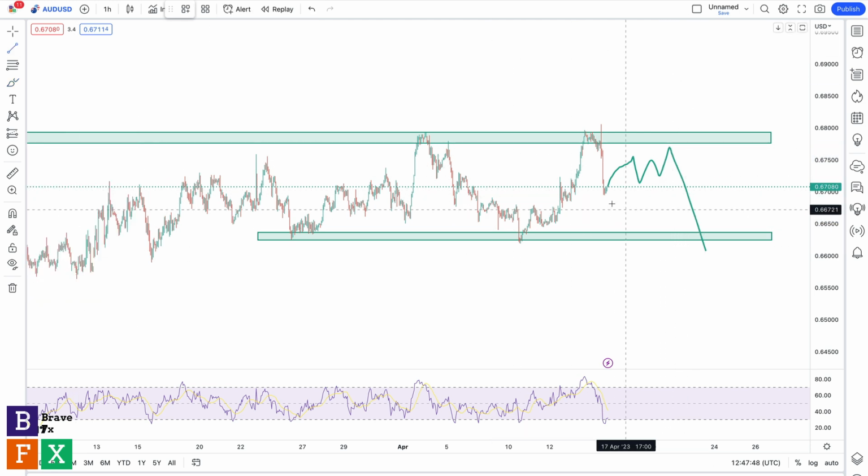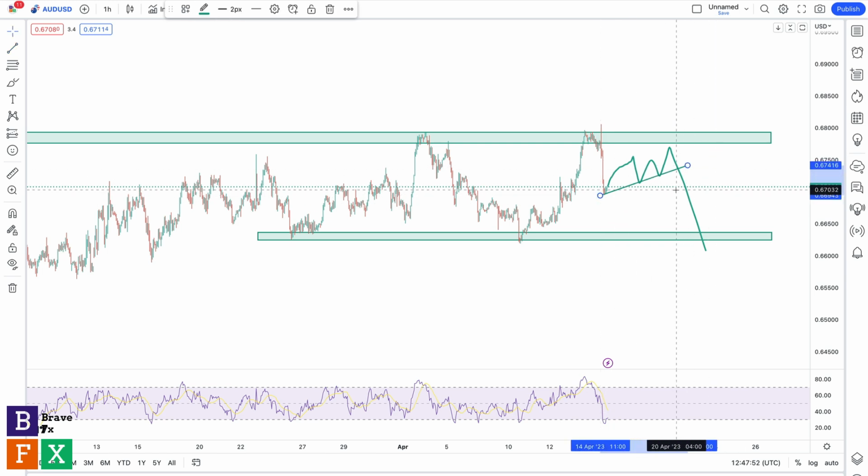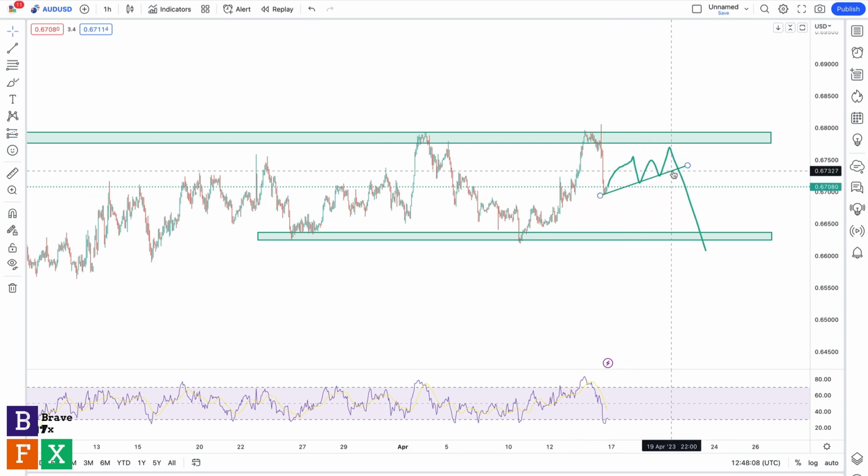So something like this is what I'm going to watch out for to go short on AUD-USD, because AUD-USD doesn't really move as fast as GB-USD and EUR-USD move, because AUD seems to struggle with the US dollar. So that's why we may get a wide range of consolidation like this before we go short. So if something like this happens, then I'm going to go short on AUD-USD, aiming for these lows, right?